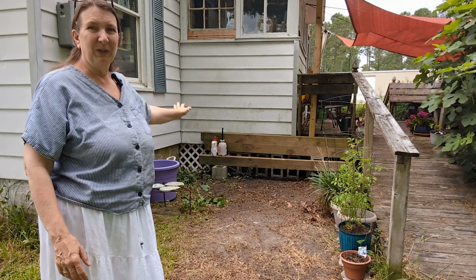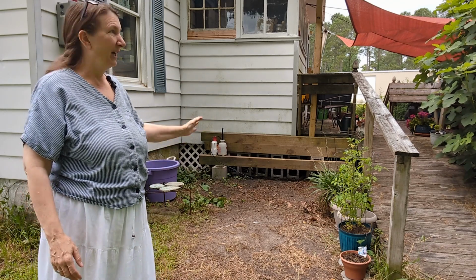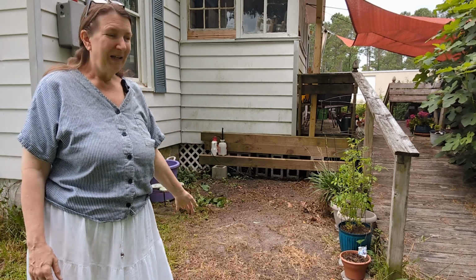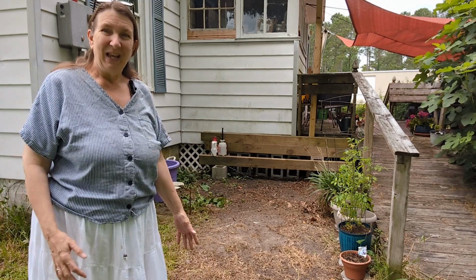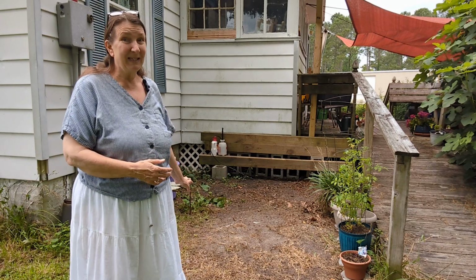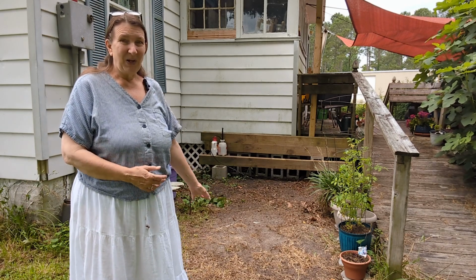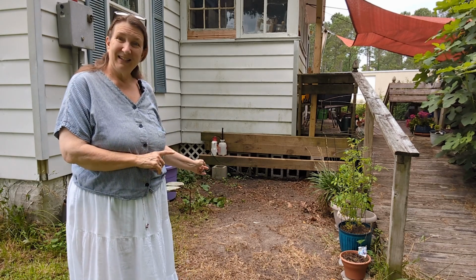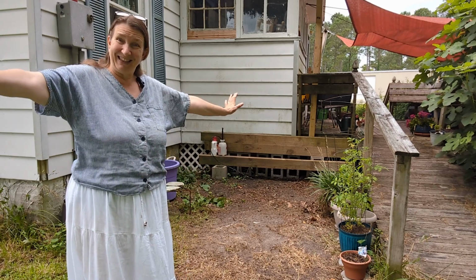I'd love to have a little building there, maybe a little potting shed, maybe an awning coming off the house and a seating area, maybe a table and chairs, maybe a little shade garden, because this is a pretty shady spot. So I don't really know yet what I want to do, but this is where the hot tub was, and now it's not there anymore.